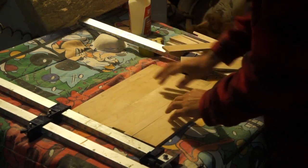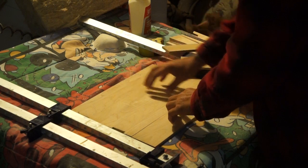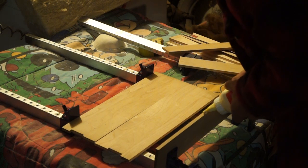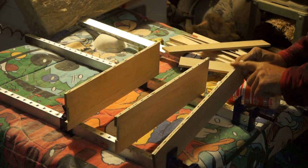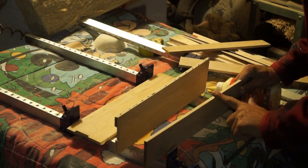All the bottom parts, I got all my parts here, and I'm just gonna glue all these. There's three pieces here, so I'm gonna glue those and clamp them. So I'm just gonna get my clamps ready. It's important you get glue right on the edges.